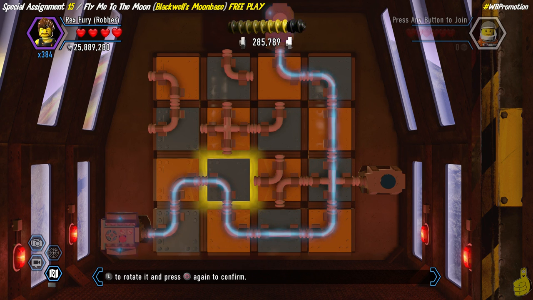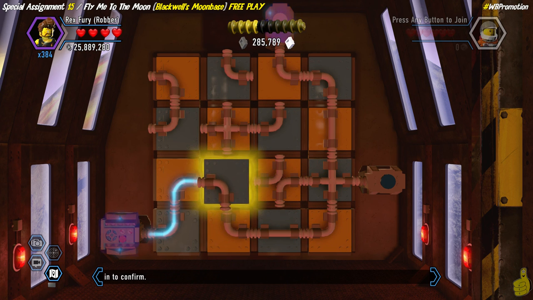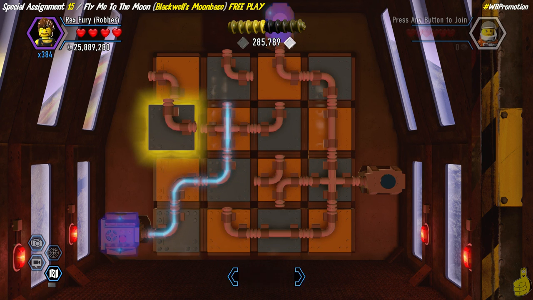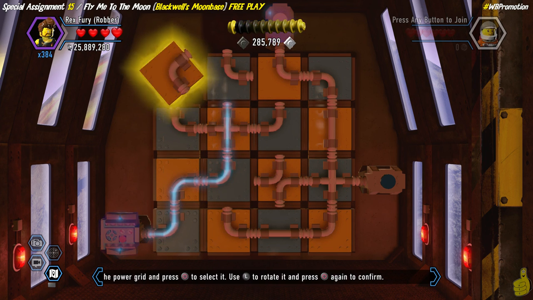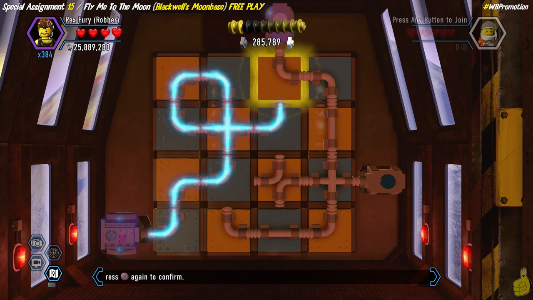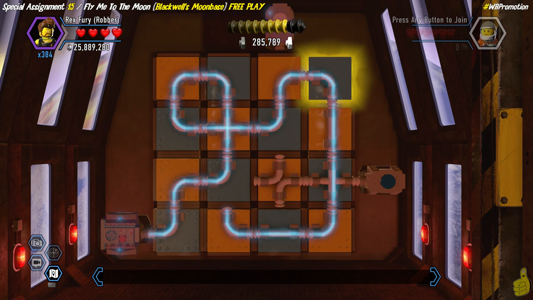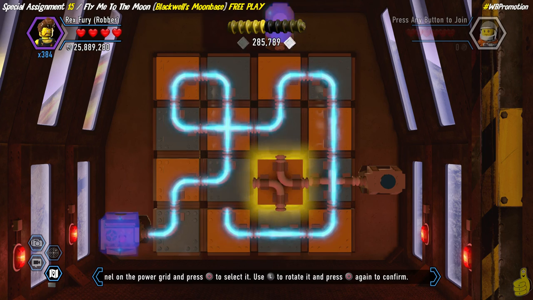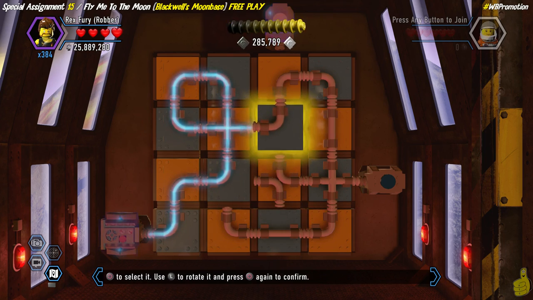Got button happy there. But essentially what we want to do is route the power up around the left corner and then back down and around to that right power node as opposed to that one on the top there. So I thought I had the perfect fix here, but as it turns out, I made a little boo-boo, and I gotta come back and switch a piece or two around. So here we go. Wait for it. Nope. There we go. Up. Then we gotta flip that one down. Yep.